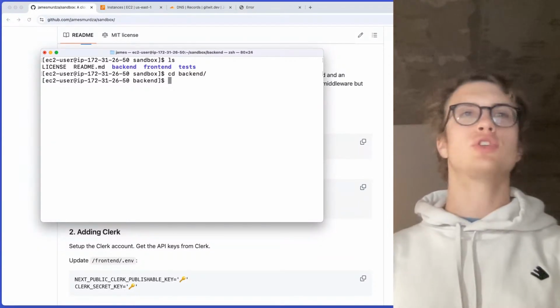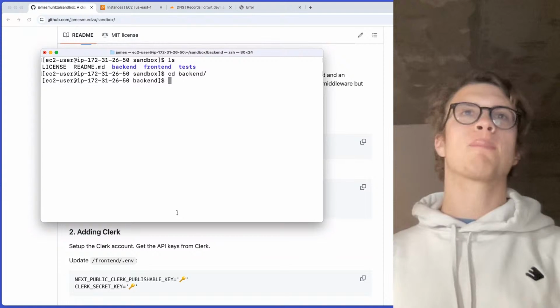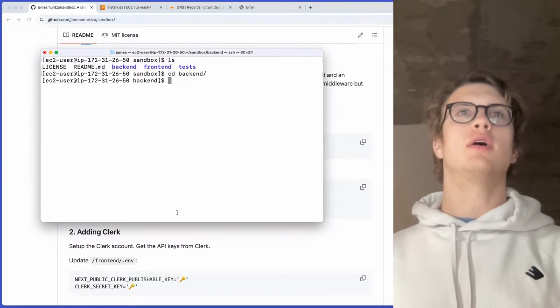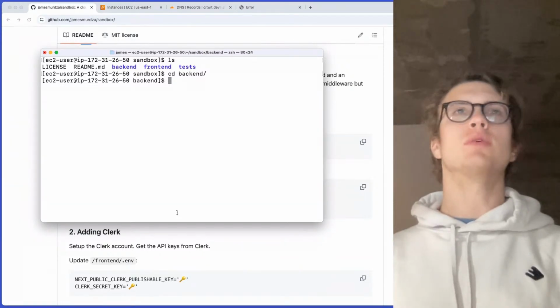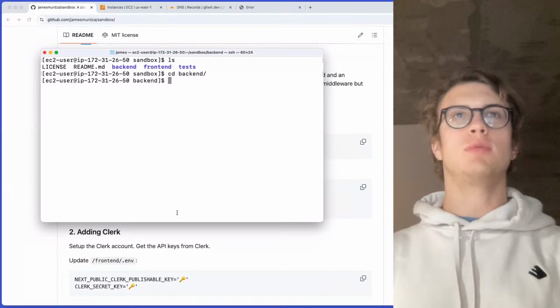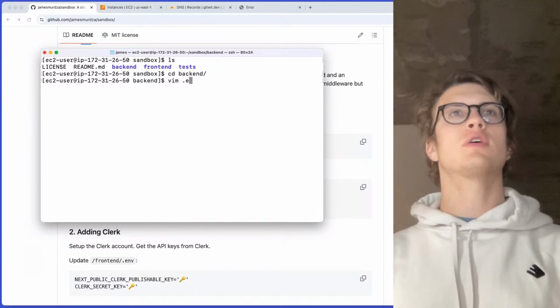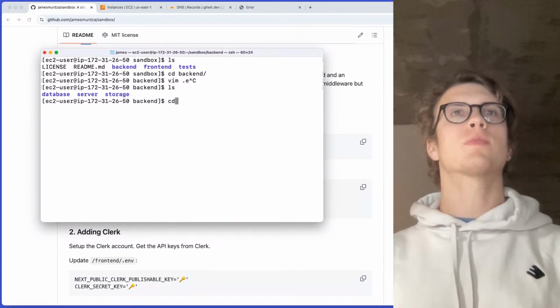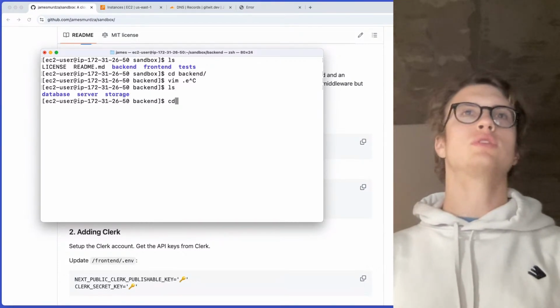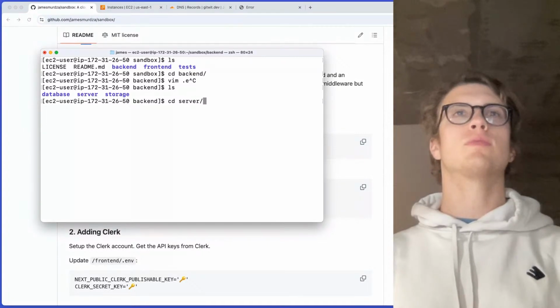And should be able to now add my environment variables. So let's open up Vim and check out the .env. Oh. So we need to cd into the server.